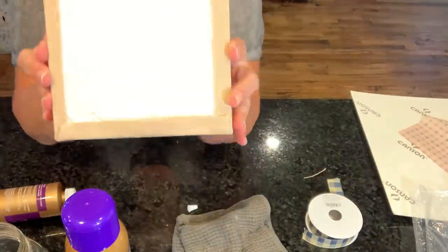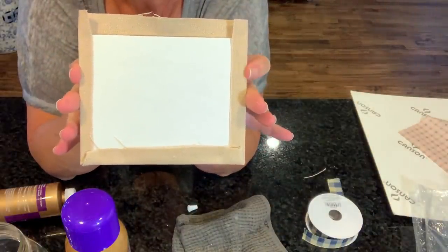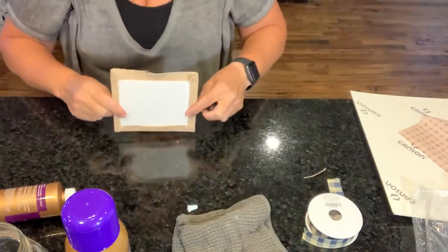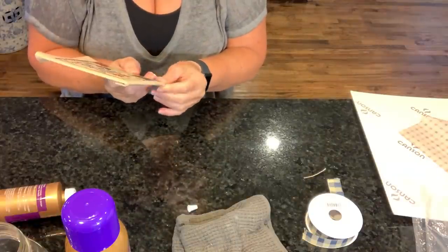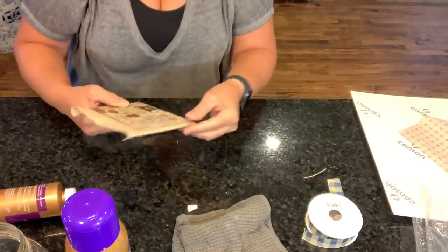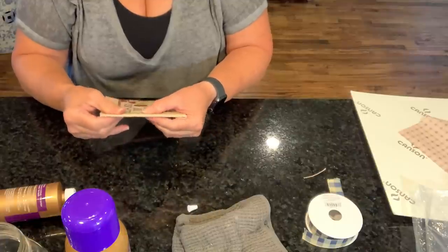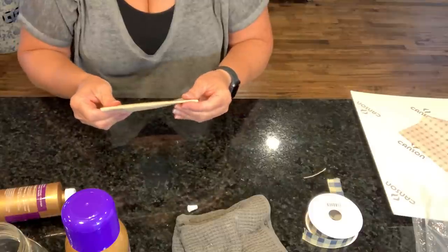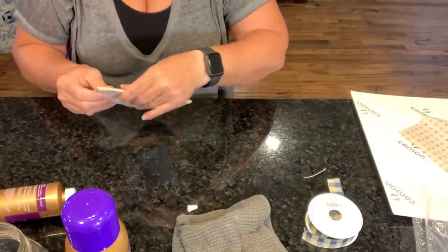And mine do not have to be perfect, y'all know that. So here is this right here. And here we are so far on here. And I'm gonna try to pull this corner in a little bit more. And this is the point where if you're a little bit off, I think I'm a little bit tighter on this end, a little bit higher. You can kind of wiggle it around a little bit, pull it in, pull it down, pull it this way, pull it that way to make it like you want it.